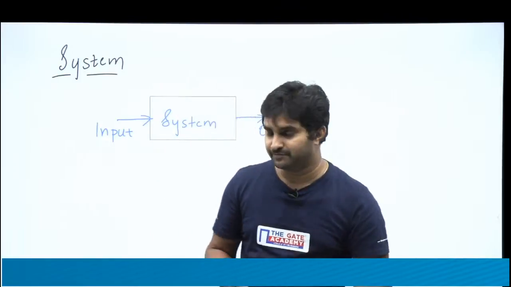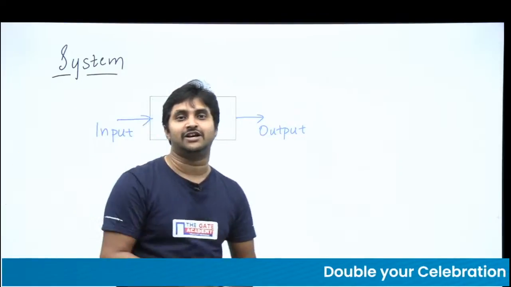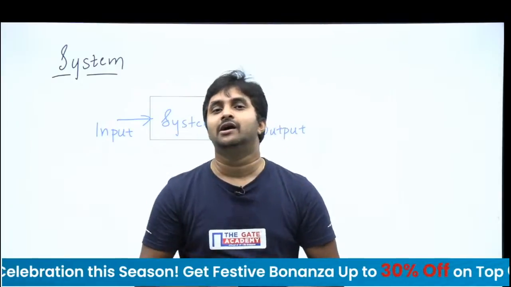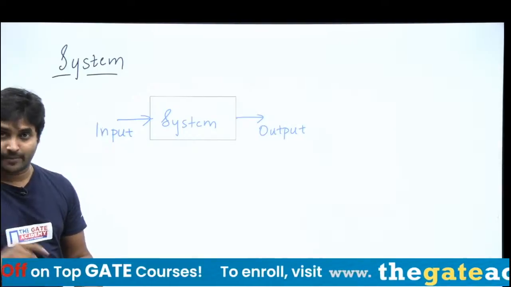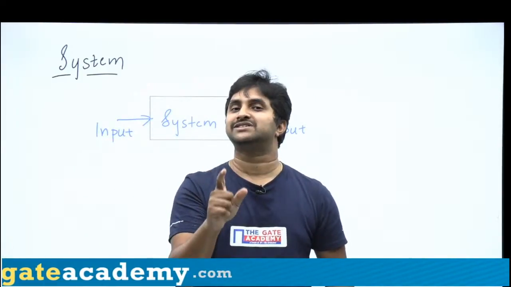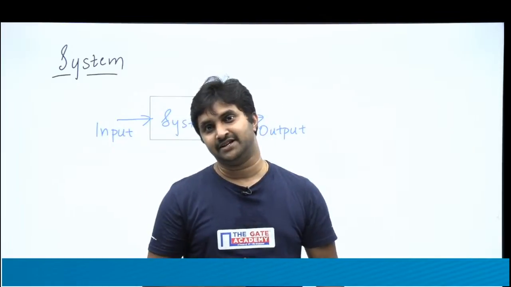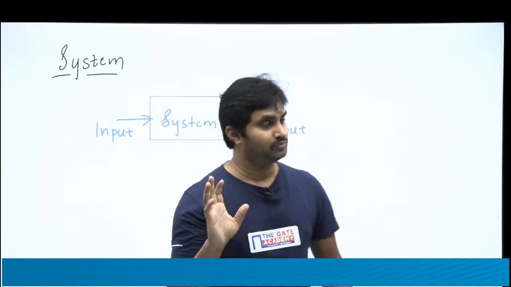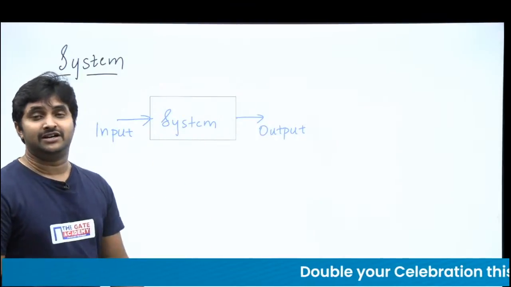What is the input? The energy that I am putting, and also the attentiveness that you are putting. All these things contribute to a desired output. So we have an output which is desired. So come again. A system is going to manipulate or process the input to give the desired output. What is that? It gives you the desired output. Right? Yes or no? The system processes the input to give the desired output.